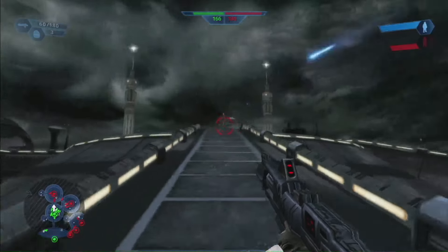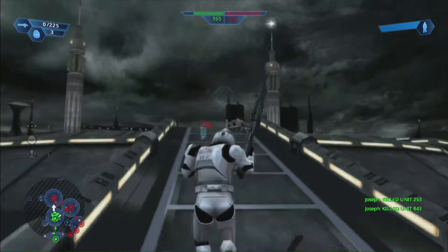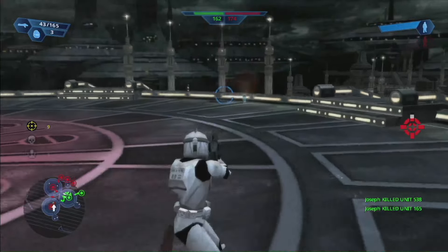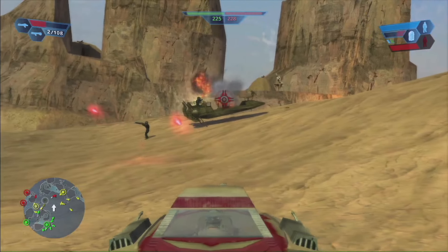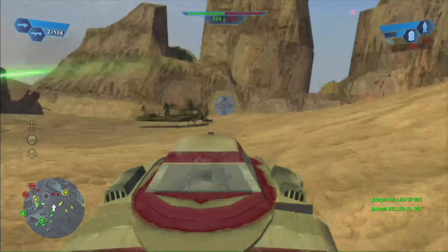This collection is yet another great addition to the library of Star Wars games on the Switch. While a four-player split screen mode would've been nice, these are both otherwise great games for Star Wars fans, making this collection worth its $35 price. I just wish Aspyr offered a cartridge version, because this collection takes up 33GB of storage! That aside, I'm glad to finally have both of these games, the second one especially.